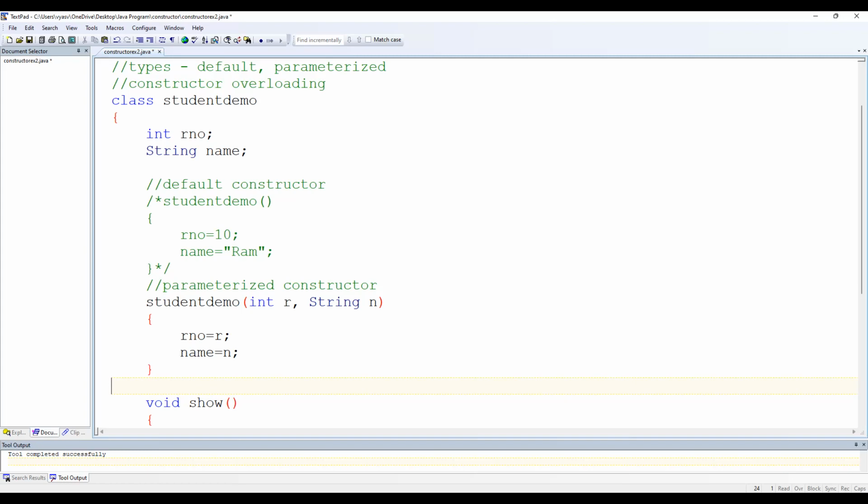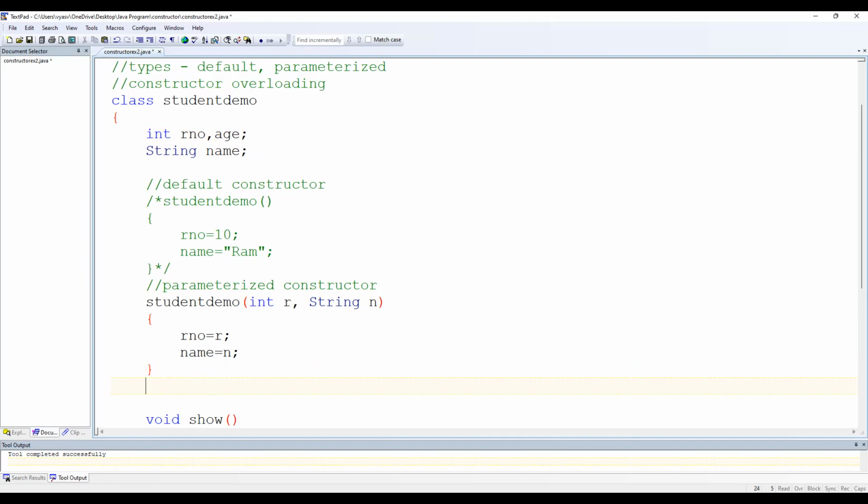We are already having one constructor, student demo, which has two parameters. Now let's add one more variable over here. Let's say we are adding an age variable of type integer. We already have one constructor in which we assign the roll number and name.